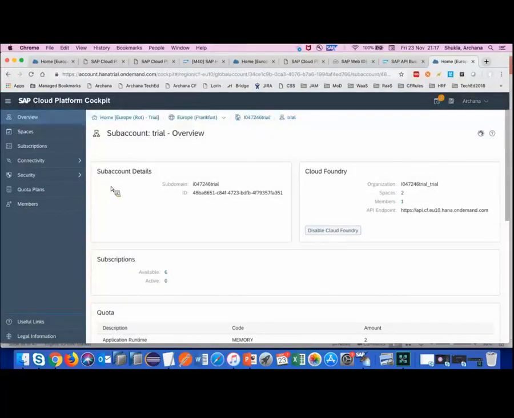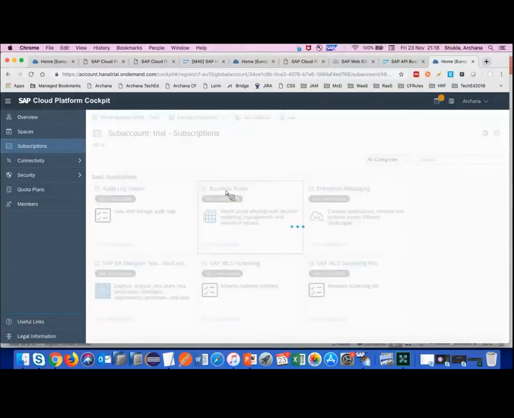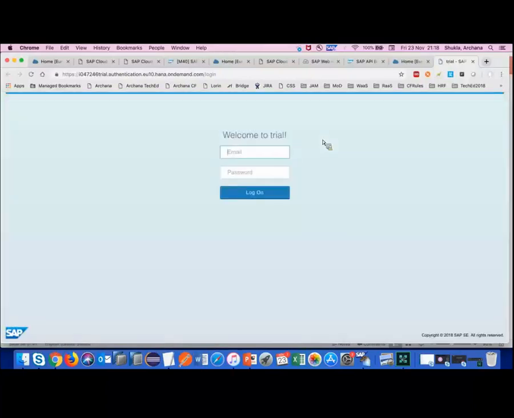So we also provide subscriptions for business rules, and you can find the subscriptions in the subscriptions tab. When you go into this, you just have to enable it, and it becomes available. Then if you go to the application, it leads you directly to the same manage rules application that I showed you in the new. So let me just quickly log in to this.